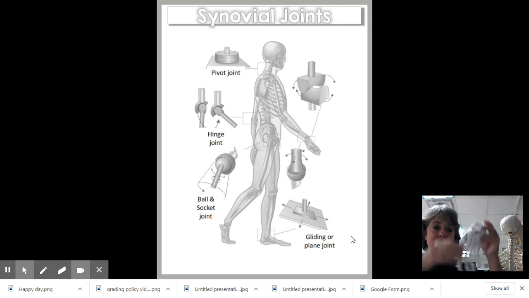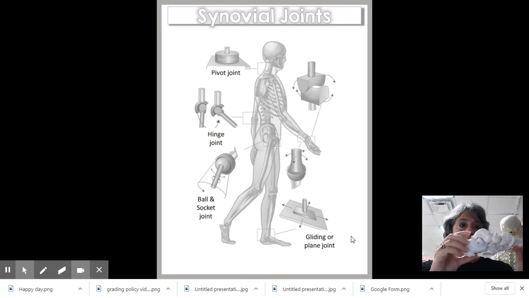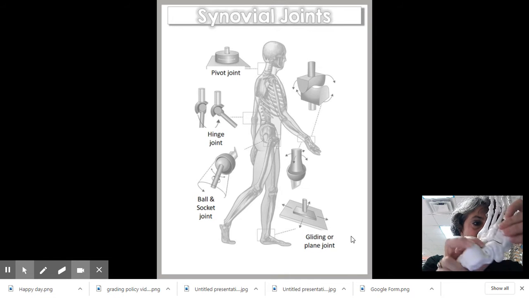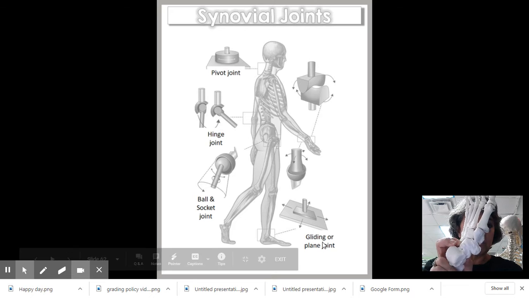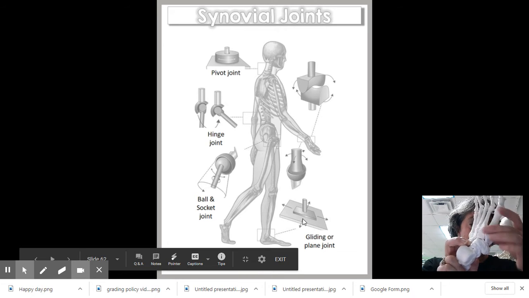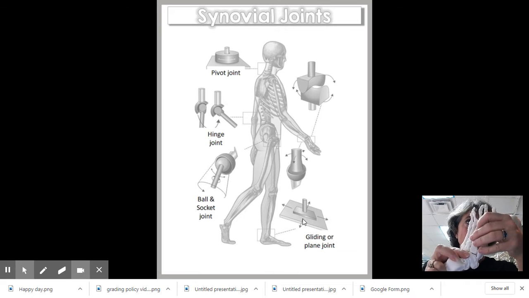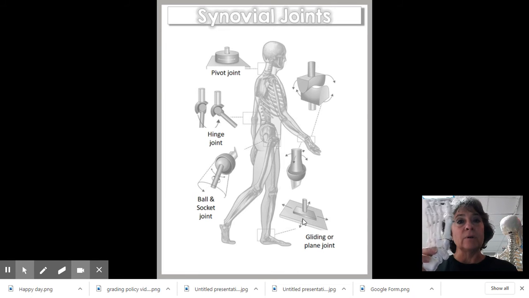You'll learn all these bones during this unit. And so here's a foot. Here's the ankle bones here. And so all of these, if you look at them closely, you can see that it's just one flat surface against another flat surface like it shows here. Think about how you move your ankle, and those bones between there are an example of a gliding or a plane joint.